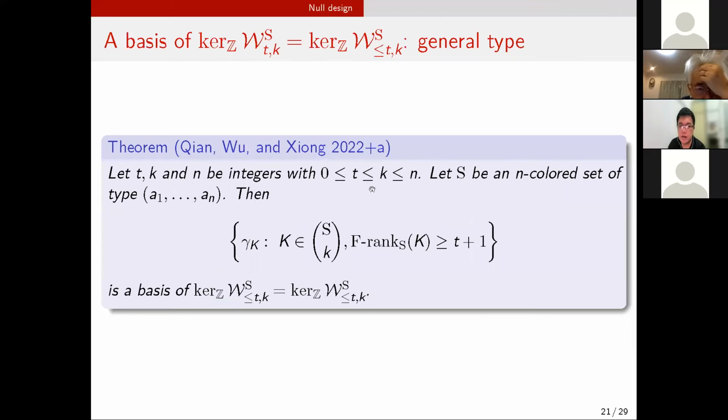And it's almost the same when we generalize to general type. So let S be of general type A1 to AN. And for the size K rainbow subsets capital K with Frankl rank at least T plus 1, these gamma K form the basis of the Z module.